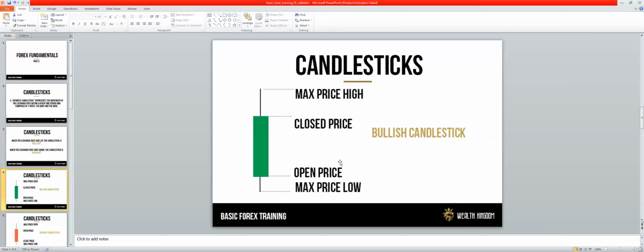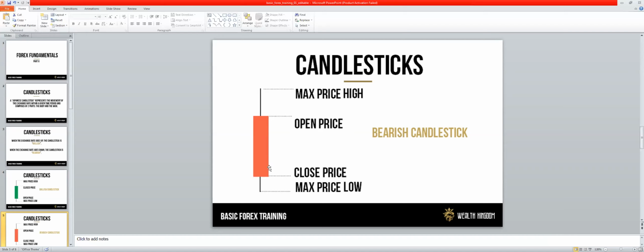Okay, this is a bullish candlestick. The opposite is true of a bearish candlestick. On a downtrend candlestick, you're going to open at the top. Price will open up here on this candlestick, and it's going to close at the bottom of this rectangle. That's the close price. Within this time frame, price opened here, could have gone back up as high as up here, and then went as low as down here before it closes down here for a new candlestick.